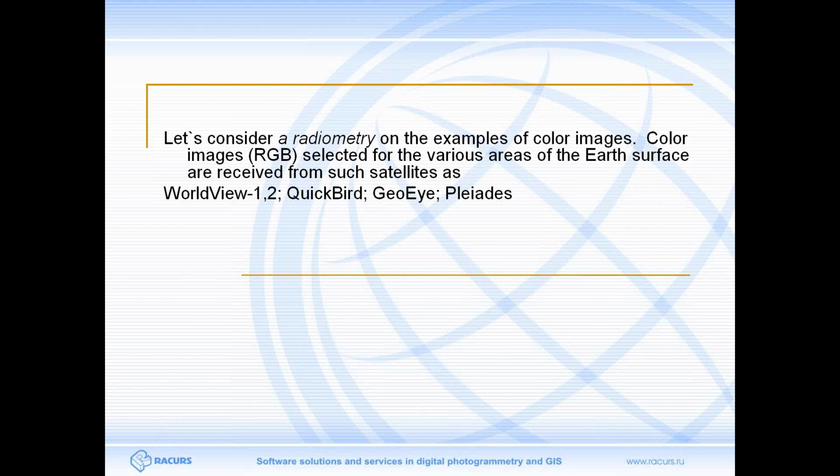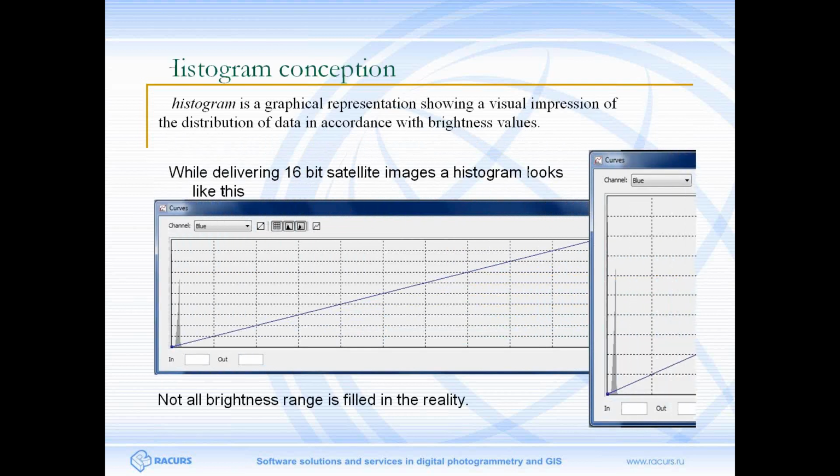I think that you know them, all of you. As you probably know, all these images come to the customer as 16-bit images. But in fact, it's not 16-bit. It is usually 10-bit, 12-bit, 11-bit, and so on.